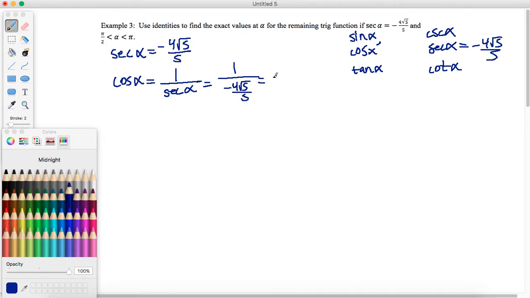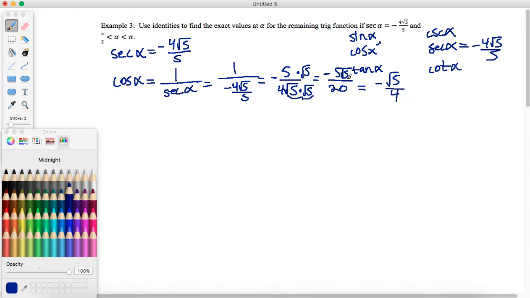Well, that's just flipping the fraction, right? And of course, I want to rationalize my denominator, so I'm going to multiply the denominator and the numerator by the square root of 5. I'm going to get negative 5 square root of 5 over, well, this times that, the square root of 5 times square root of 5 is square root of 25 or 5, and I multiply that by 4, I get a 20. And notice here, 5 over 20 is, 5 goes into 20 evenly 4 times, and so this actually equals negative square root of 5 over 4.